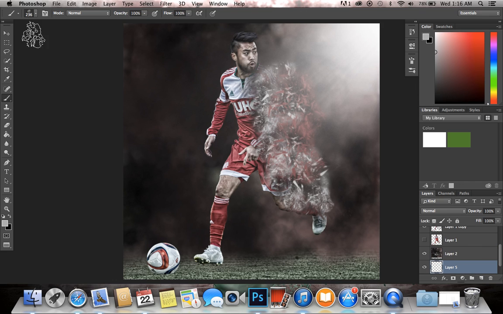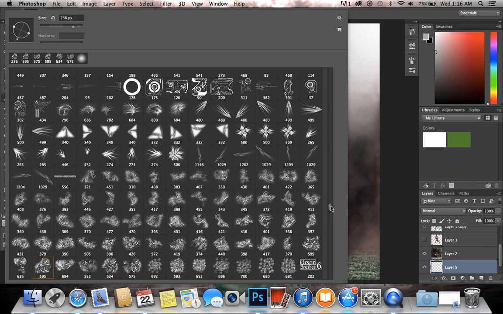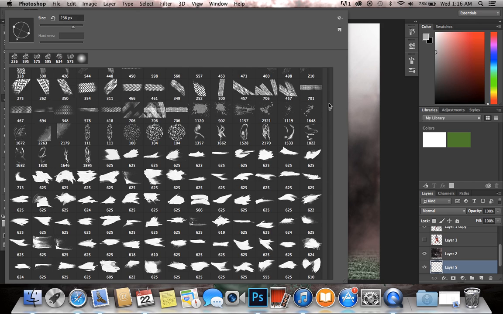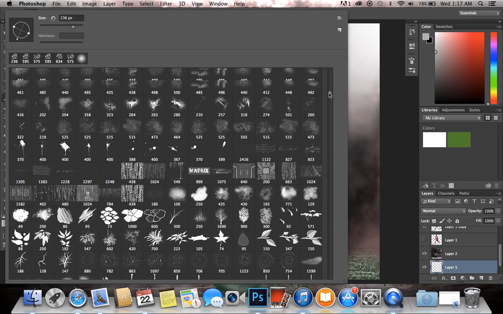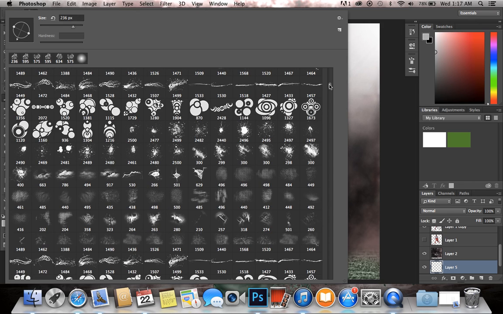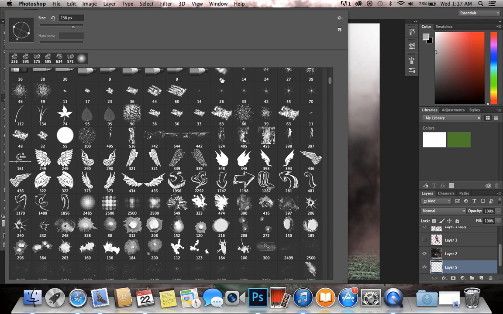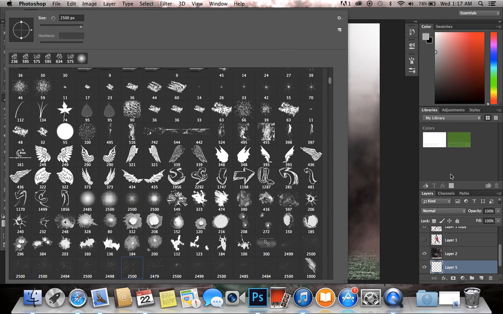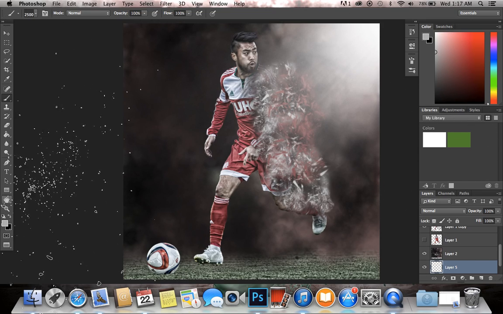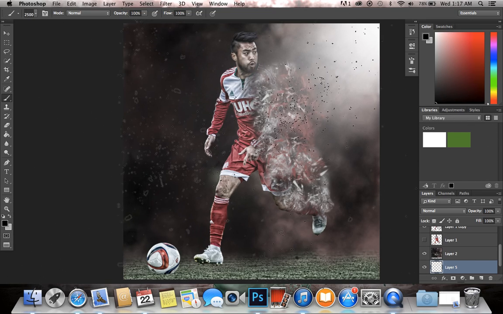Now, final step, create a layer over the background under the smoke. Select a debris brush, as I like to call them, from right up here. I can link you guys to these. These I used in my smoke design video of Cristiano Ronaldo. And we can just select one of these. I like the ones with bigger fragments. They appear more. And we're going to make these black.